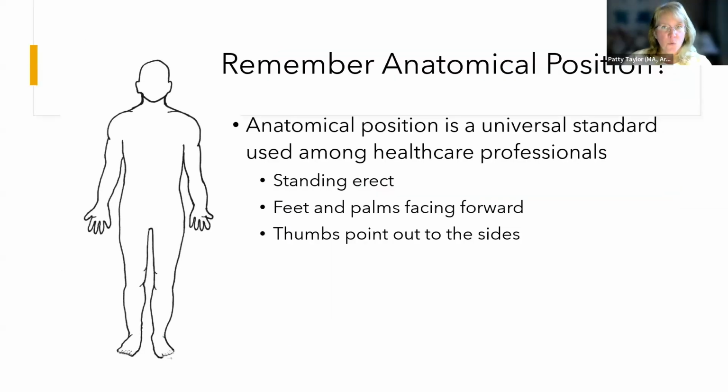So we need to understand one thing before we dive into directional terms, and that is anatomical position. Anatomical position is a frame of reference used by healthcare professionals. We understand the human body to be standing erect, feet and palms facing forward, thumbs pointing lateral. So when we talk about left and right, front and back, we're thinking about the human body in this universal position used by all healthcare professionals, known as anatomical position.